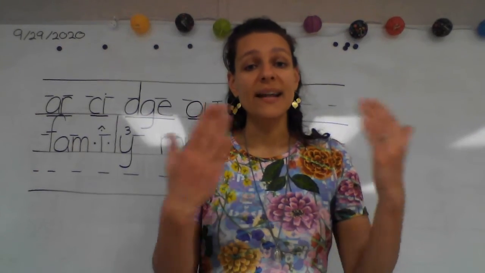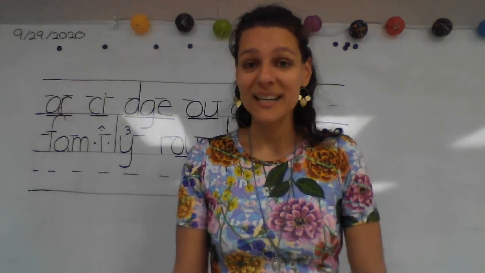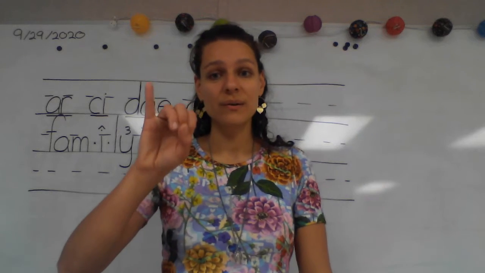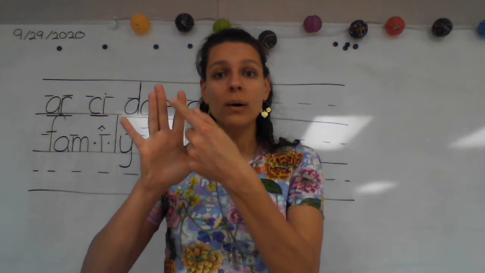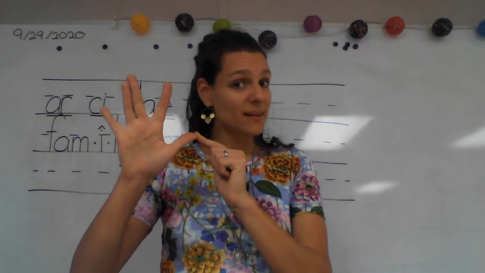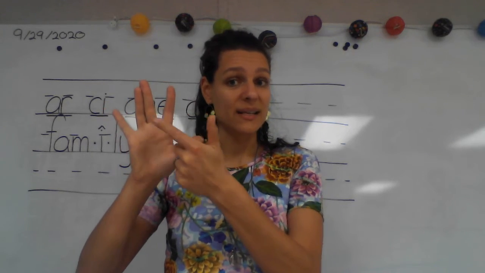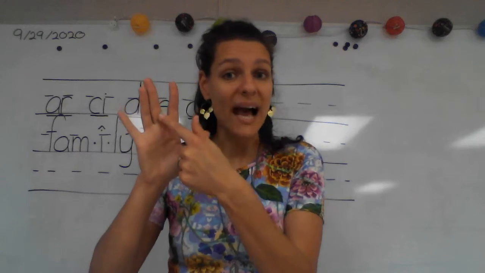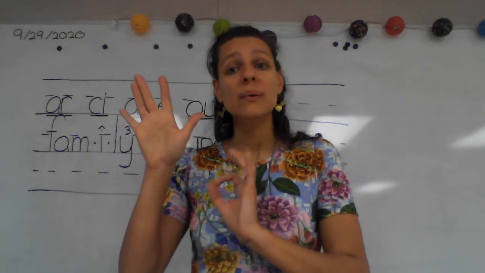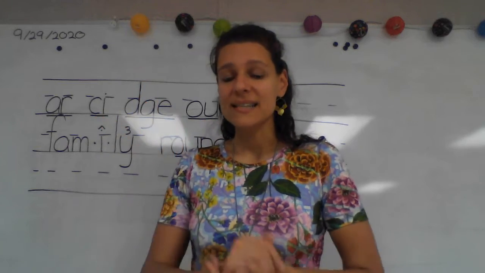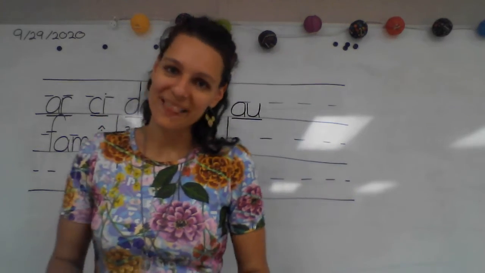All right, the next syllable is round. What do we need to write to spell round? Good, round. It's going to be the same ow that we used in round as in around. Which ow is that? Good, ow, o, oo, right? That second syllable, say the sounds while you write them.